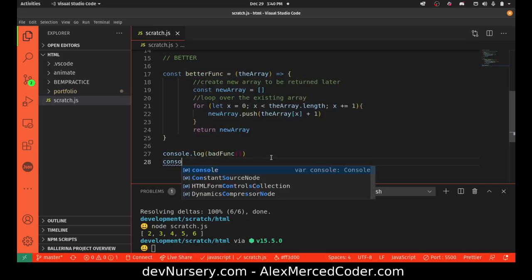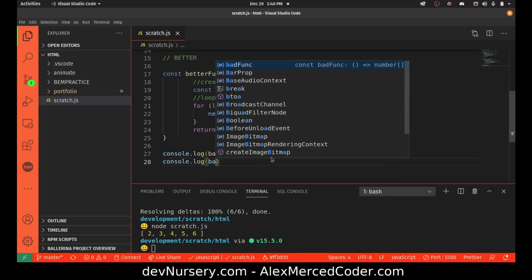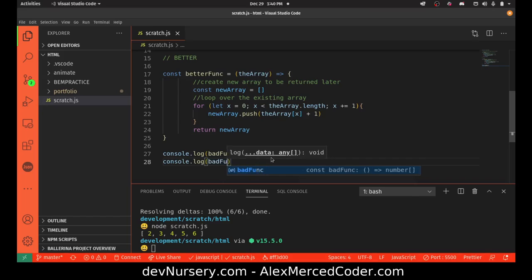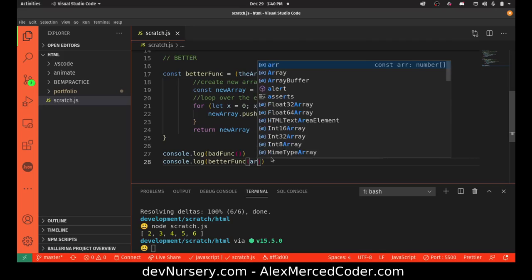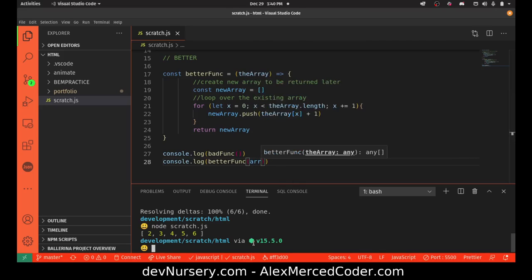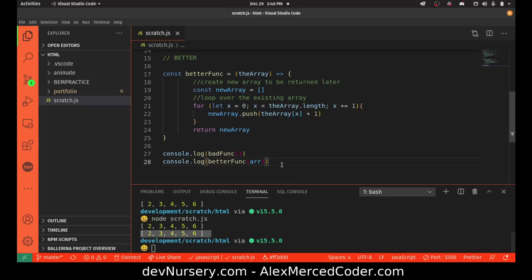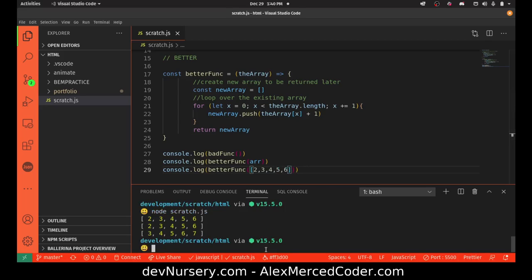So if I do console.log better func and pass in r, I get the same result. But now I could also pass in 2, 3, 4, 5, 6, and now I get 3, 4, 5, 6, 7. So I'm not stuck just doing it in one array.